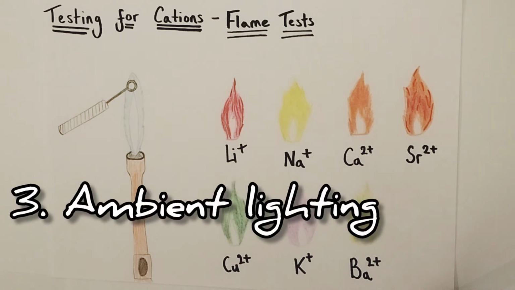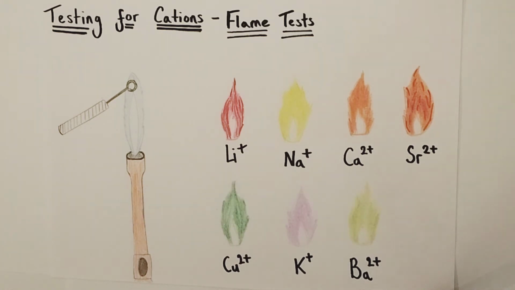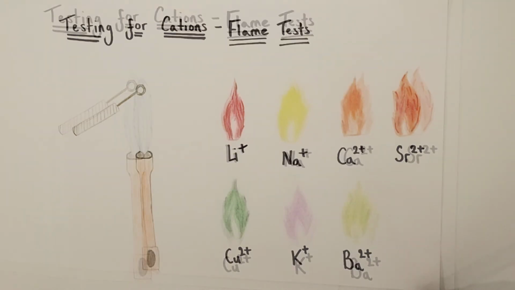And other factors would be important as well. The lighting in the room would have an effect as well. So you can see that we need a second layer of testing to be sure of some of these observations. And that's what I'm going to move on to in a little while.